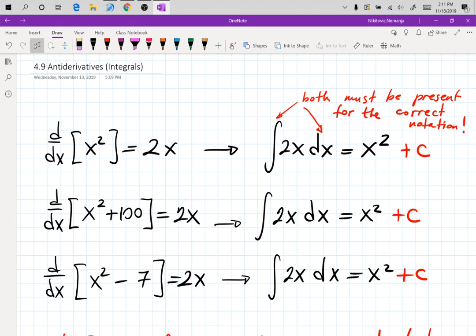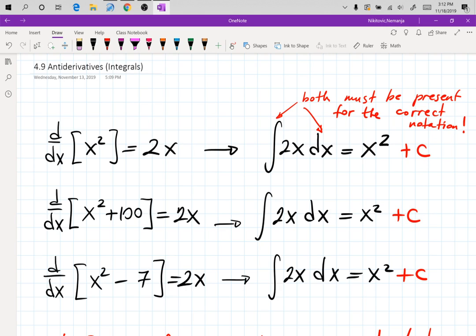So last time what I said is that integration or antiderivatives are backwards derivatives. So if the derivative of x squared is 2x, then the integral of 2x is x squared. And now we know that the constant gets destroyed by the derivative and cannot be reconstructed. So we just put plus c, because once we do the integral, we don't know if there was some constant there. So we're just going to use plus c.